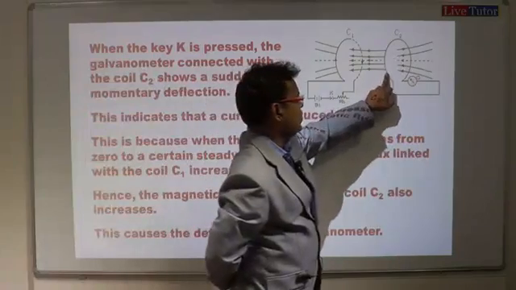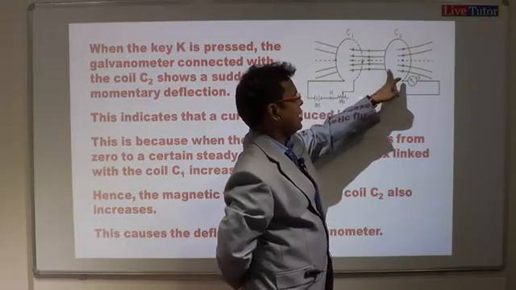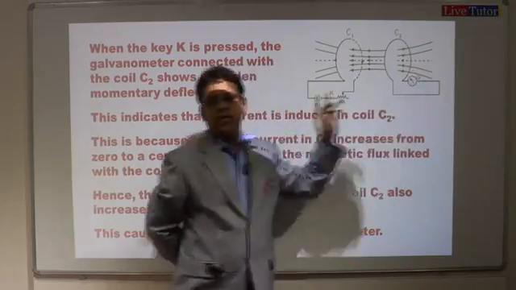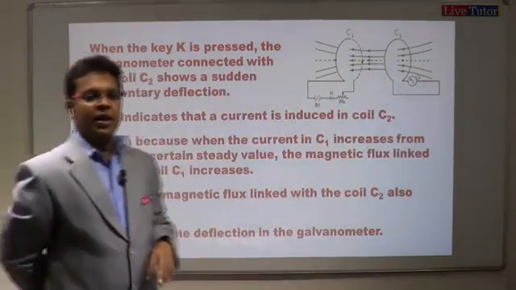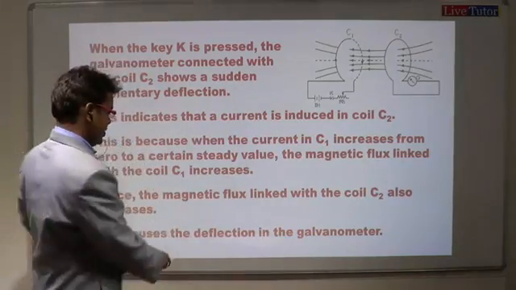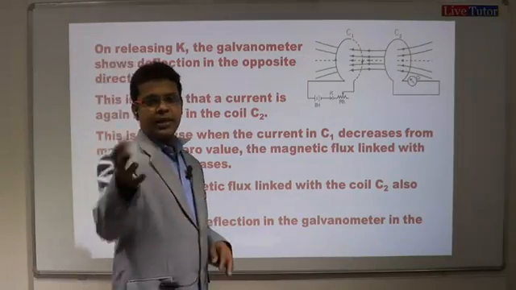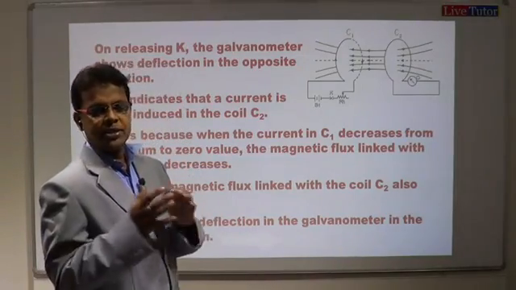This coil is also, since it is close to each other, in the change the magnetic flux என்ன ஆகுது, it is producing induced EMF in the second coil. அதனால என்ன ஆகுது, the galvanometer is showing the deflection. Okay, now இப்போ press பண்ணும்போது current increase ஆச்சு, அதனால என்ன ஆச்சு, magnetic flux change ஆச்சு.